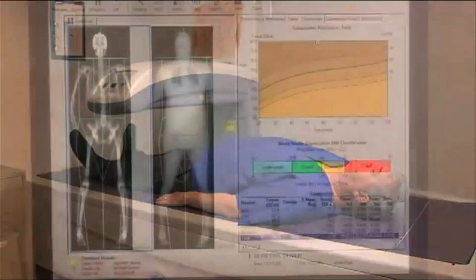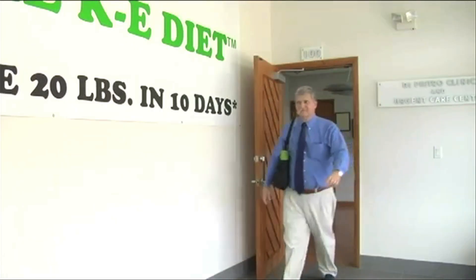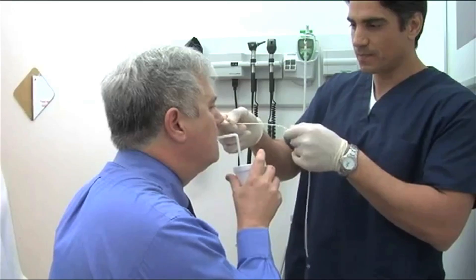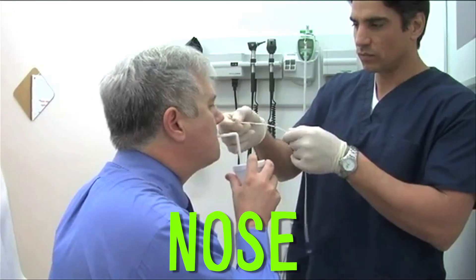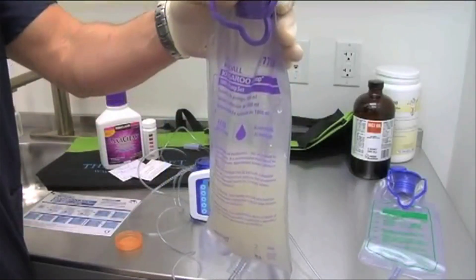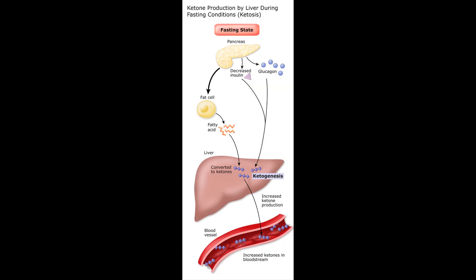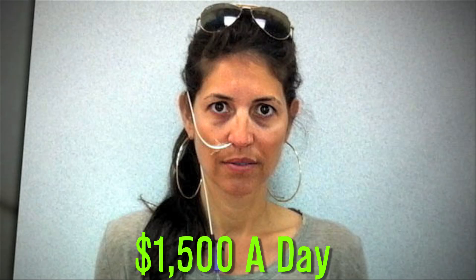Let's take a break from robots and lose some weight. The KE diet promises 20 pounds of weight loss in just 10 days, simply by eating through your nose. A feeding tube is put up the nose and into the stomach, pumping 800 calories worth of protein, fat and water on a slow drip. It induces ketosis, which tricks the body into burning fat. And it costs $1,500 a day.